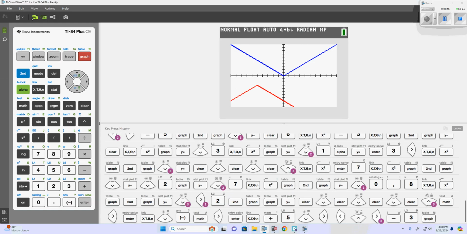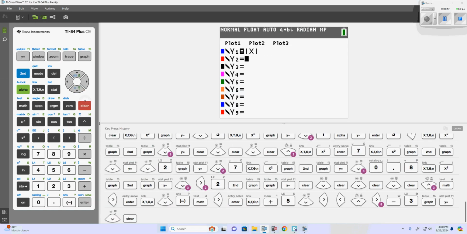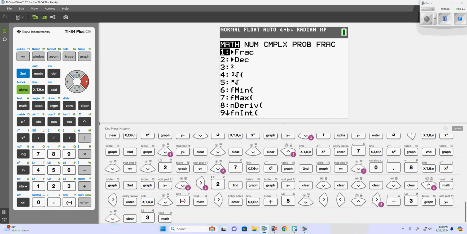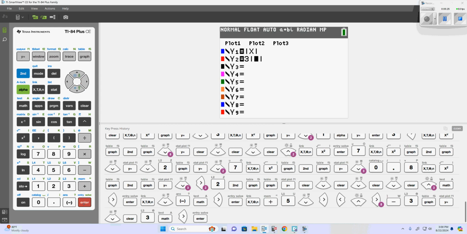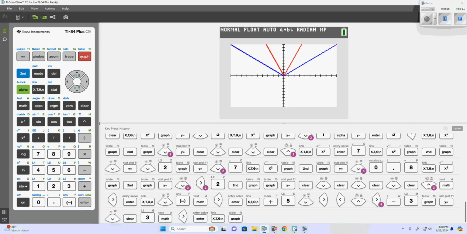Now, if we look at this graphically, we'll use the absolute value of x. So if we have a number in front of it other than 1, let's say 3, it's going to be a vertical stretch. And when it's a vertical stretch, it's going to increase along the y-axis faster. So it's going to go up quicker.